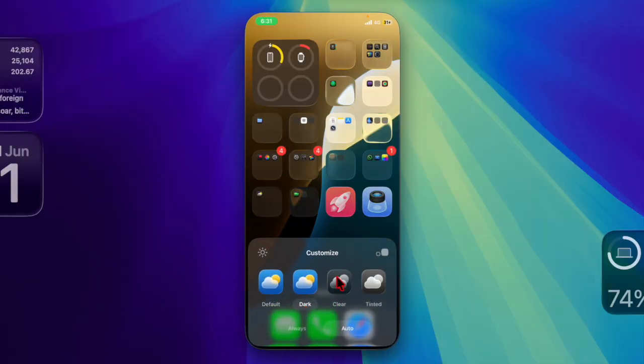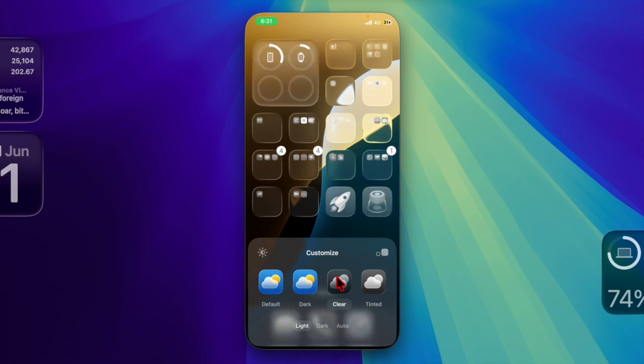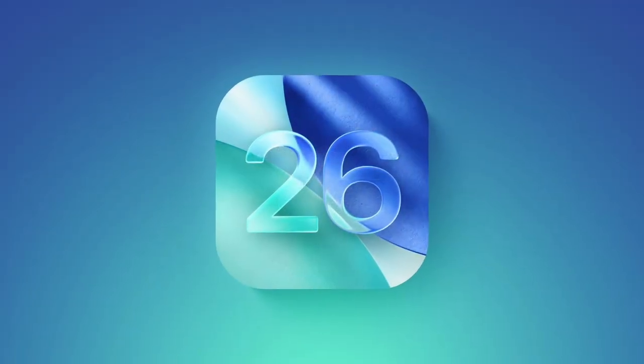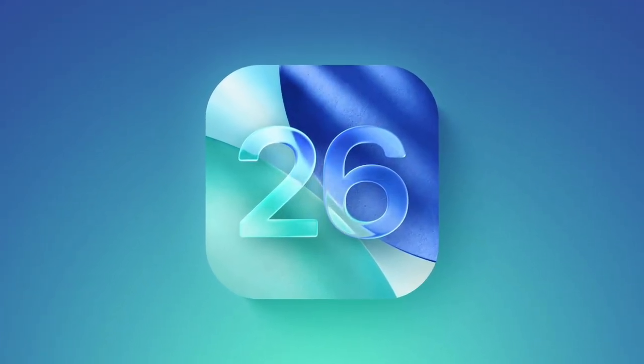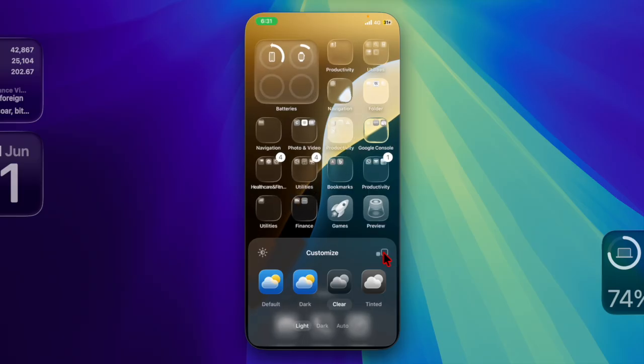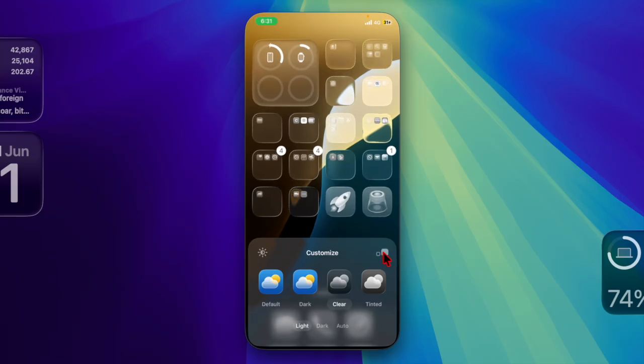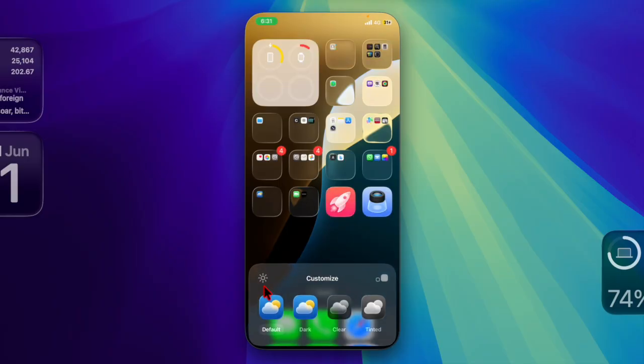Apple appears to be gradually winding down development on iOS 18 as it shifts its entire focus toward iOS 26, which is currently in beta and scheduled for public rollout this September. So stay tuned as we continue to track new discoveries in iOS 18.6 and share updates on what's coming next for Apple's software ecosystem.